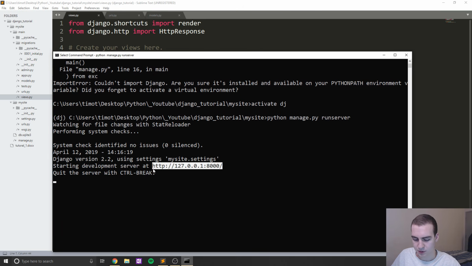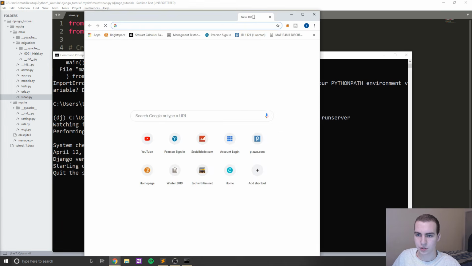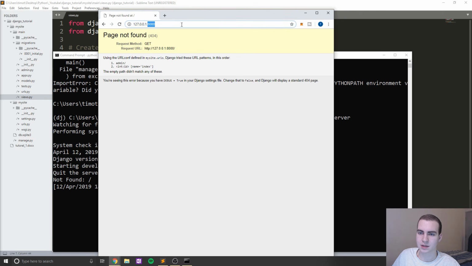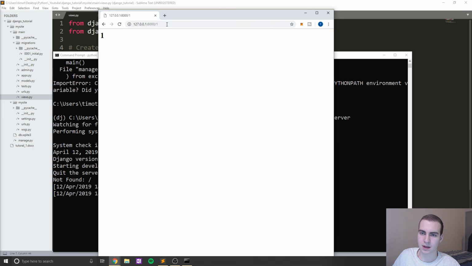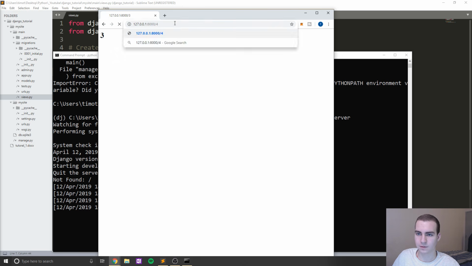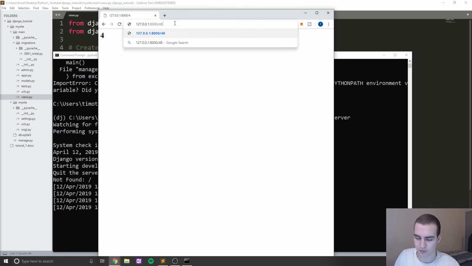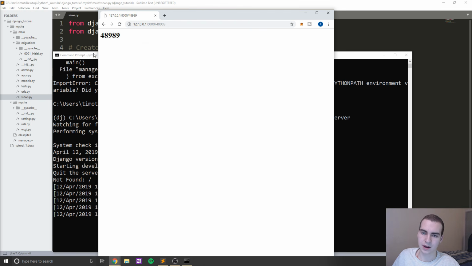So we've got this running now. Let's go to our web browser and let me show you what I mean by this. If I hit this now, you can see we get an issue because it says that it didn't find admin, or it didn't find some integer, which was an ID. Now if I type 1 in here, like /1, you can see it brings me to a page that says 1. If I type 3 in here, it brings me to a page that says 3. If I type 4, we get 4. Anything that we type in that's a number will just show up in here. So we do like 48, it shows up there, okay? That's the first kind of way that we can do dynamic pages in terms of the linking, all right?